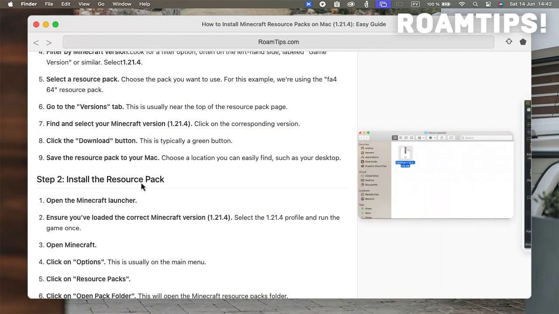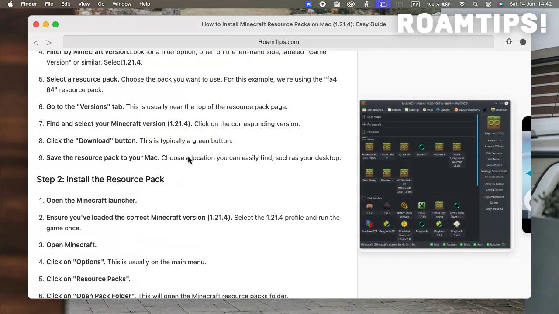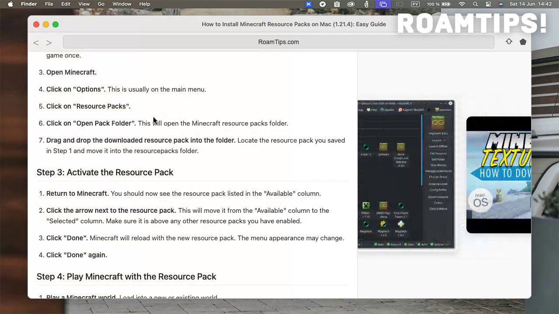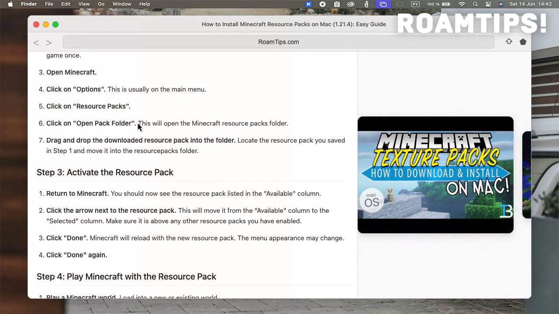Once you're on the site, scroll down or click on Discover Mods, then select the Resource Packs tab at the top. Now, you'll want to select a resource pack to use. A pro tip, I recommend filtering these based on your Minecraft version. In our case, it's 1.21.4. So let's scroll down on the left-hand side until we find Game Version, and click on 1.21.4.